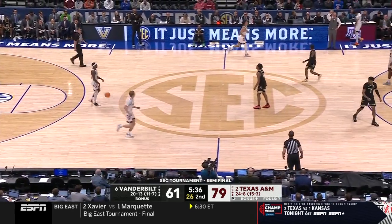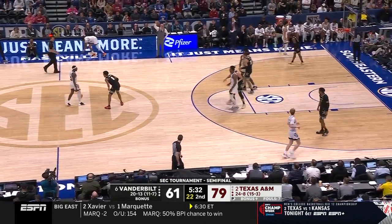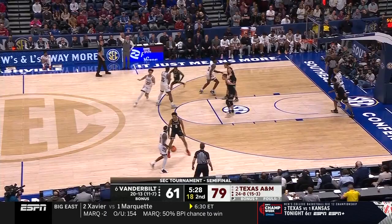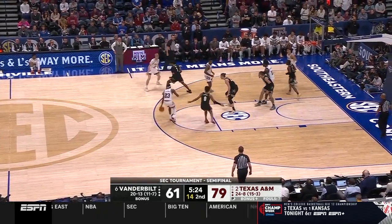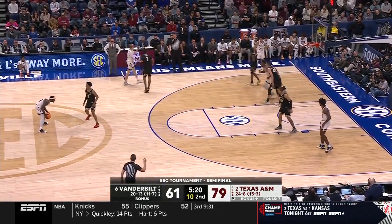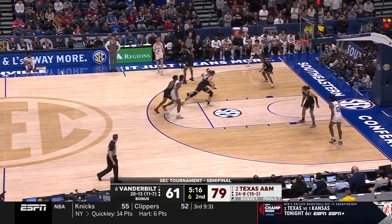That's probably the next goal for Jerry Stackhouse. They need a flurry right now to get there. That last media timeout, how close can you get it to single digits and give yourself some hope? Make sure the Aggies don't turn it over, right? Just have clean possessions right now, if nothing else. If you have a turnover, make it a dead ball turnover. Don't let Vanderbilt score off of a live one.